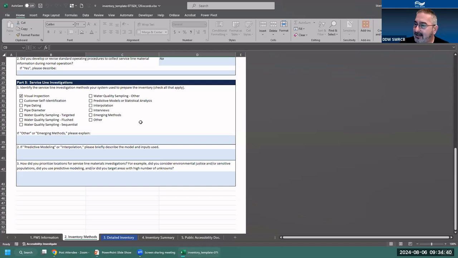In some cases, you can use it, but you can't use it alone. Let me rephrase that. Water quality sampling is not a method of identifying pipe material, but it is a way of telling a bit of a story. If you are a little bit unsure about certain service lines, you can't use it alone, but if it helps tell your story, use your tap sampling results saying we have a non-detect across all of this.